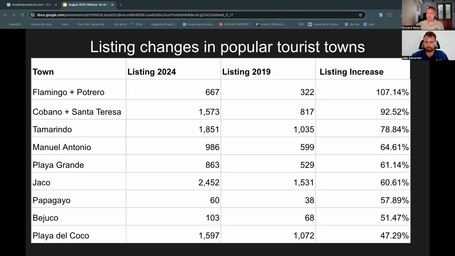And it's interesting there that they had 68 and moved to 103, but it's still beyond Papagayo, which I think is an anomaly. It's still one of the lowest in number of listings. As a percentage, yes, it's a lot, but as a number, it's just not huge. Yeah. Well, and it's an area that's not super easy to get to. True. But I think we'll also see on the next slide how that number of listings does drive the average daily rate there.